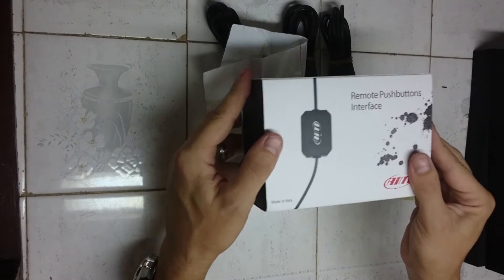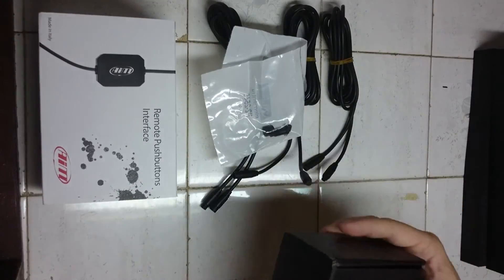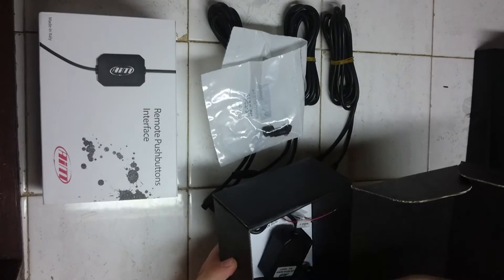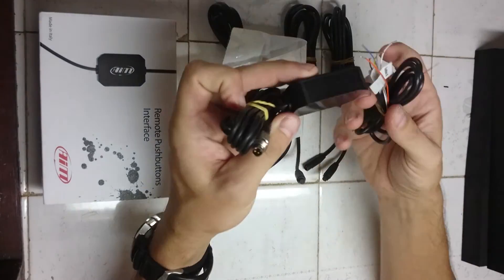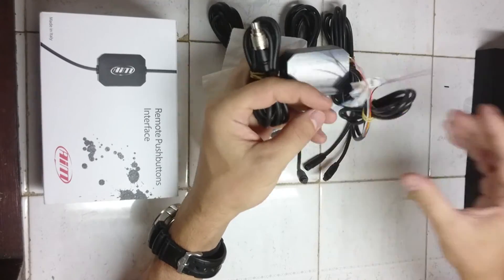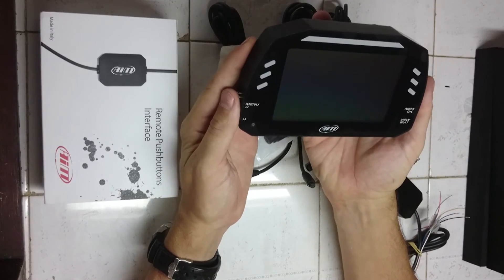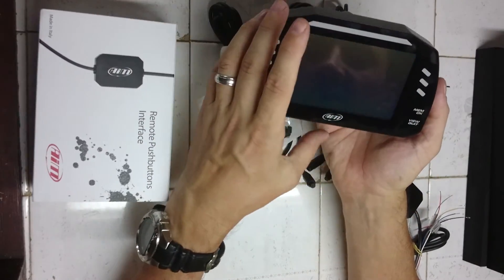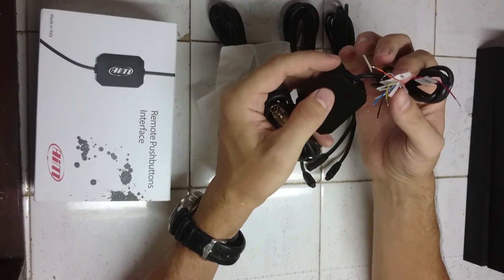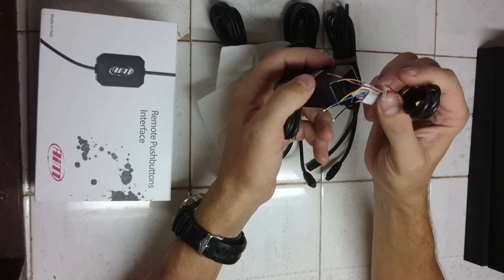The final one was the remote push button interface. The idea behind this is for steering wheel buttons, so rather than have to touch the dash you can simply press the buttons on the steering wheel. It plugs into your loom and you set up your buttons here. The way I'm going to mount this, it's going to be behind the dashboard, so the buttons are actually going to be hidden, with cutouts for the alarms and the shift lights. I guess you could wire this yourself, but a lot of the time it's just easier to go straight out and buy the equipment.